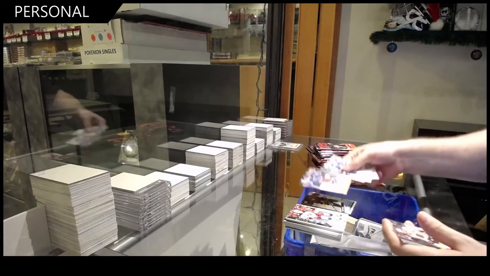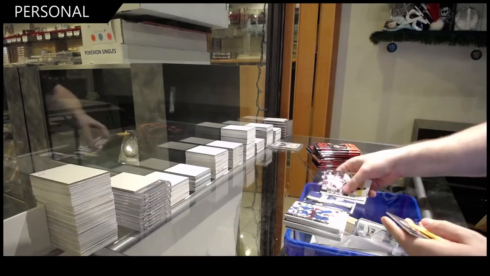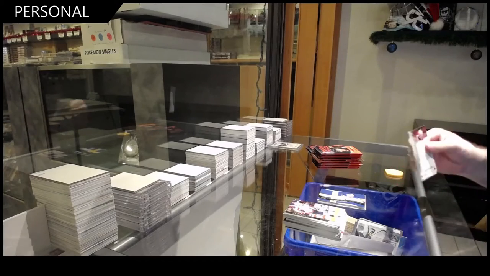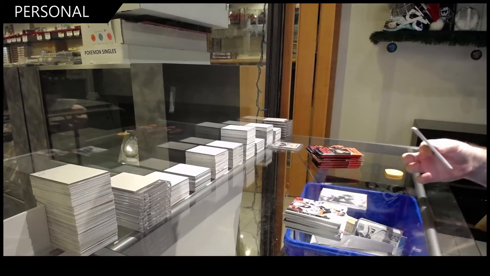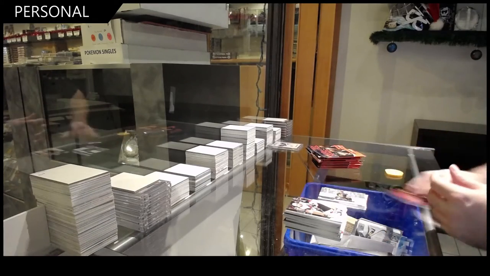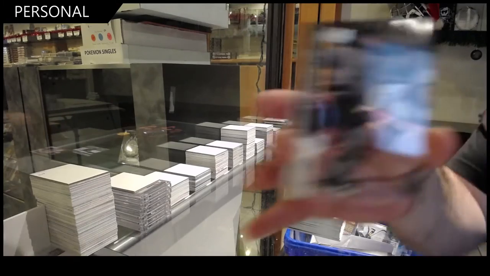Canvas of Zibanejad. Worldwide of Lundqvist. Canvas of Jonathan Quick. Predominant of Mark Stone. We've got a clear cut of Alex Iafallo.